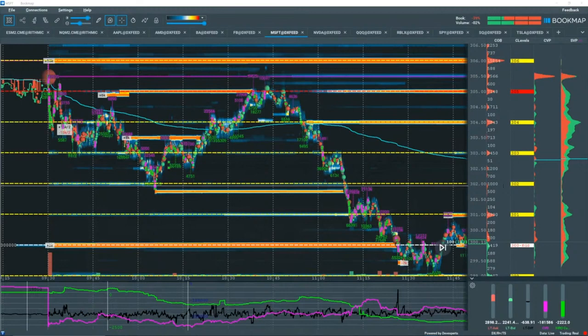And what's interesting about all these other things that you're looking at is that these are only confluences to go in the direction of your overall thesis. Right. So you're looking for the order flow to support that thesis, and then you have all these other confluences to help guide you and give you a better feeling that, okay, it should do what I'm looking for.